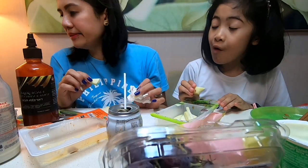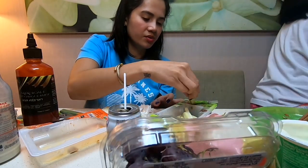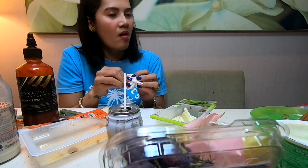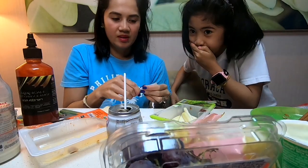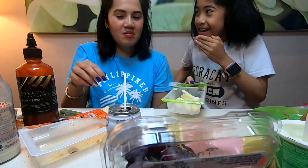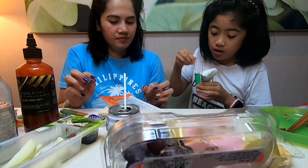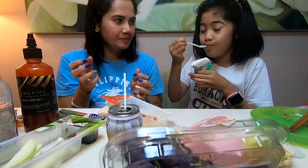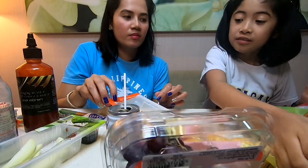Oh no, I think I forgot the spoon for the yogurt. Can you get it, please, from the fridge? Beside the straw. Asim or maanghang? Asim! Let's try the yogurt. Here, take a bite first. Good thing you have cough hold too. Thank you. You're welcome. I'm gonna try. With square. So, coconut. So good. Okay, let's finish the food.